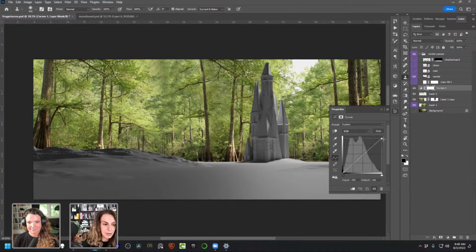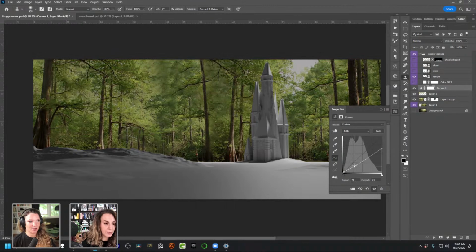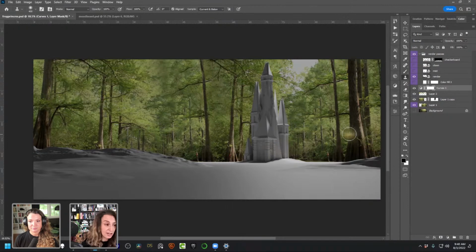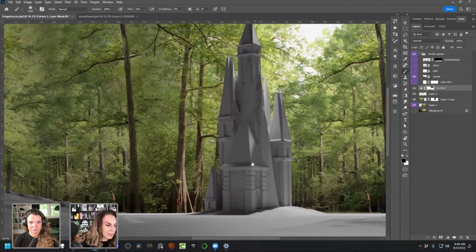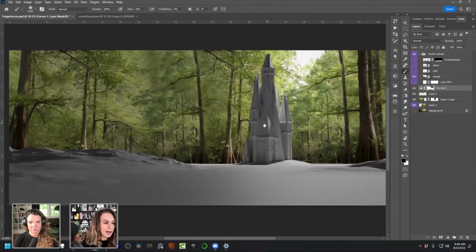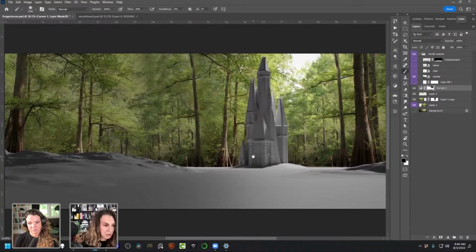Sam is wondering how long the initial 3D process usually takes you for an image. So for something like this, a couple minutes, literally a couple minutes, so fast. That's why I wanted to use this example, just because it's super beginner friendly. These are some pre-made models here that have some shape to them. But again, literally they could just be boxes and you can get more or less that same effect. So just make your shapes, drop your plane in, position your camera, put your light in, do your render, 10 minutes maybe. Super easy. So I'm just brushing some of that lightness off here to create kind of a vignette.